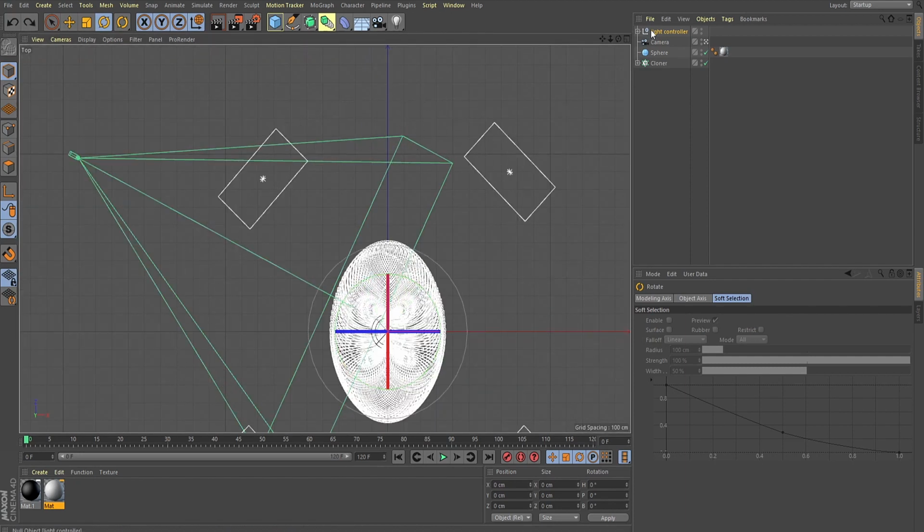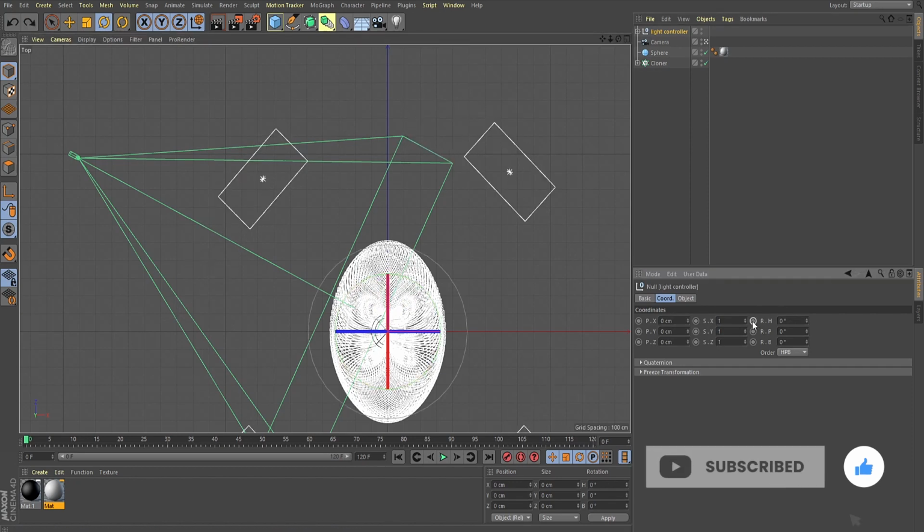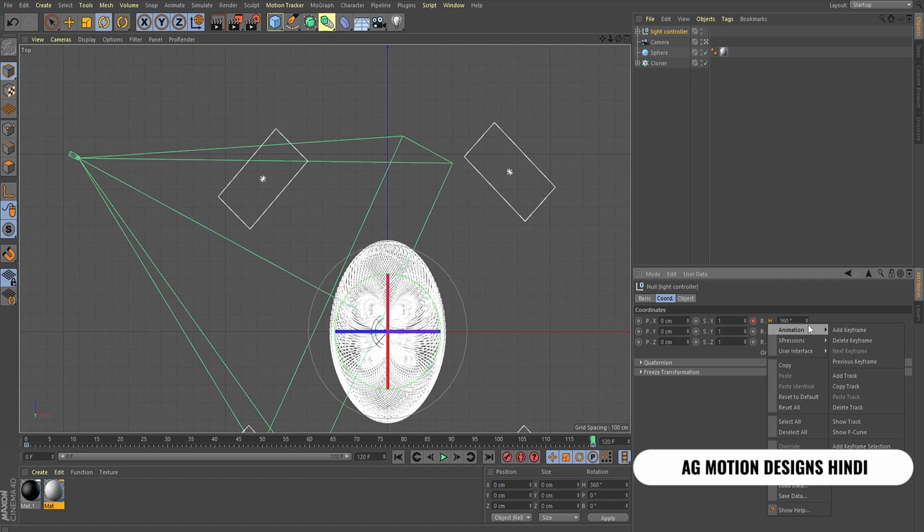So select this and create one keyframe at the start and go to around 120 and let's make it 360. Right click and go to the animation, show F curve.